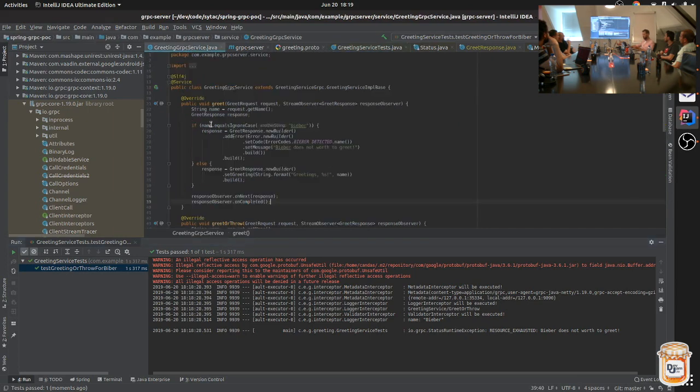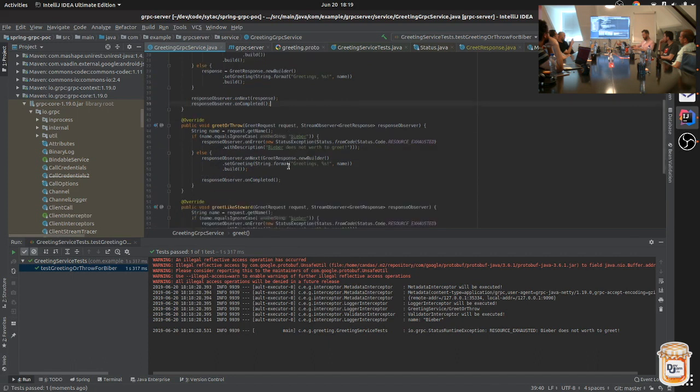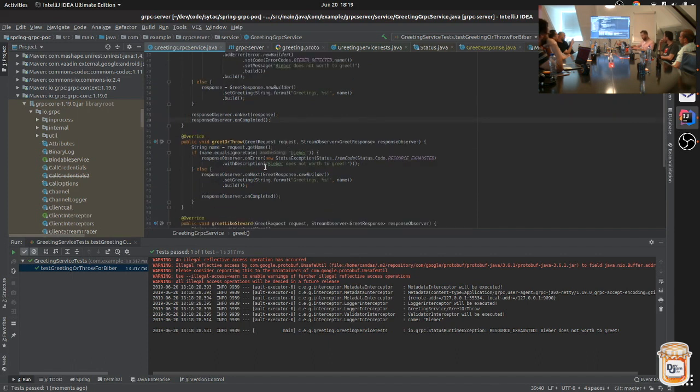So how do we achieve this? In the greet response, we put our error message inside the proto response because it was already pre-configured. But on the greet or throw method, we do something different. On the response observer, we call onError with our exception.